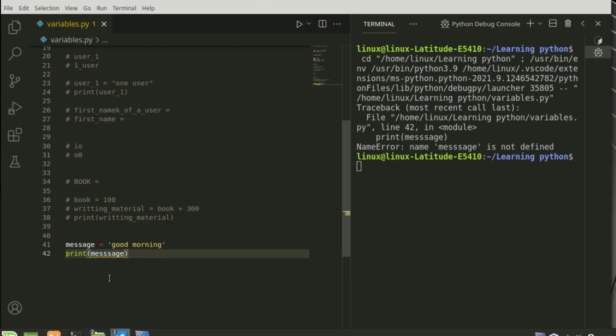All Python does is say, I'm looking at the message you have defined so far, and your own definition of message was double S, so I'm looking at the one that has double S all through your code. I can't find it, and why are you giving me triple S right now? I don't know, that one is not defined. You didn't mention it, you didn't define it at all. That's the reason you are having this NameError: name 'message' is not defined.